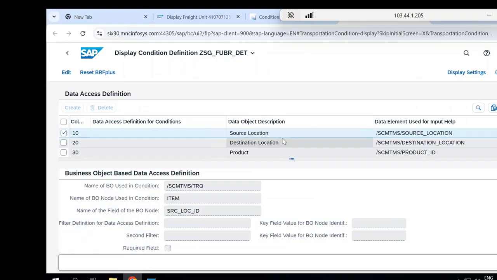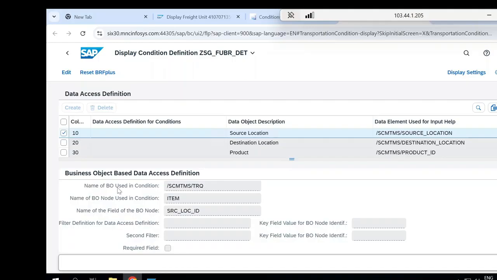So assume you got a requirement from your project to determine different FUBR by looking at source location, destination location, and product. The important thing is, once you identify the fields that you want to use to determine FUBR, you need to specify them.